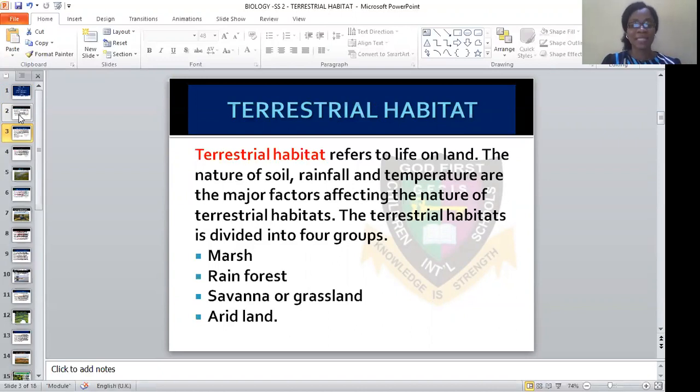The terrestrial habitat is divided into 4 major groups. These are the marsh, the rainforest habitat, the savanna or grassland habitat, and the last one is the arid land habitat. But for the benefit of today's class, we shall be talking about the marsh habitat.